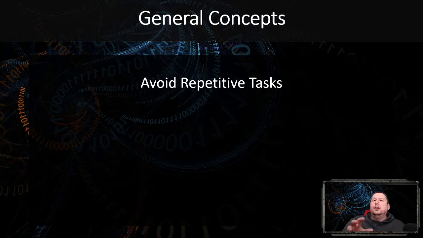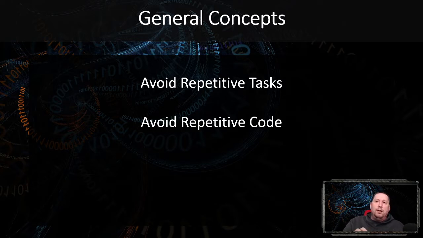So the general concept is we want to avoid repetitive tasks. Anything that you do multiple times, we're going to try and build routines so that we don't have to do that. More specifically, avoid repetitive code. If you find yourself copying and pasting code, then stop, because if you copy and paste code to multiple locations, you are introducing room for error, it's hard to maintain, and you're being repetitive. So not a good idea.